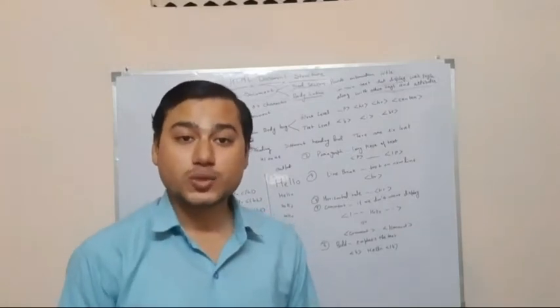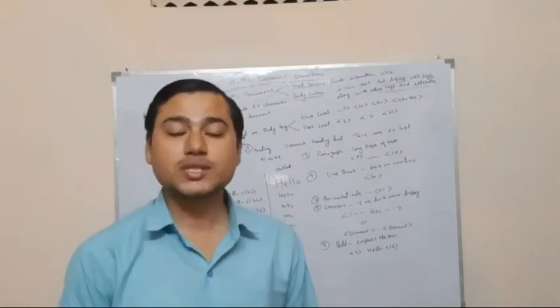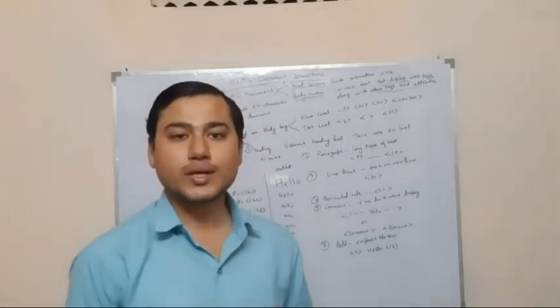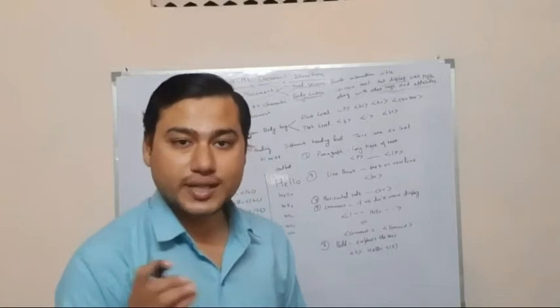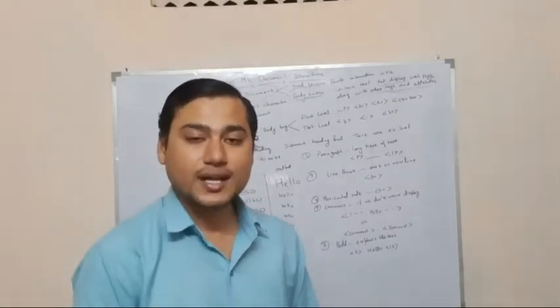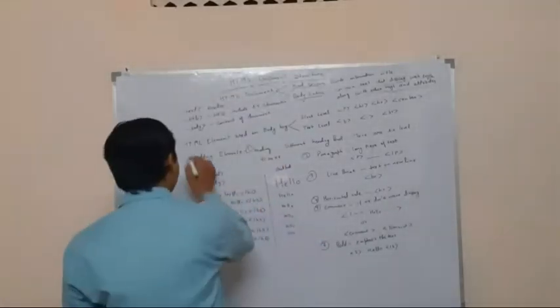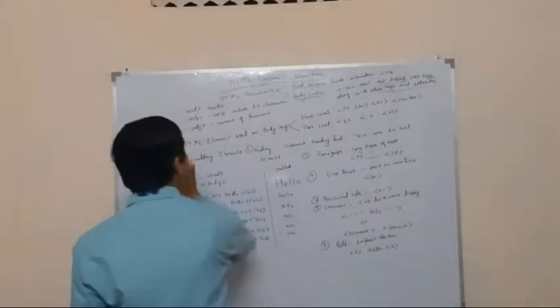Body section can store many things. All the things are stored in the body section. Only a few things are stored in the head section, but all the things are stored in the body section. Body section stores all the contents like text, tags and attributes, all the things. Okay. Now HTML elements used in the body section.